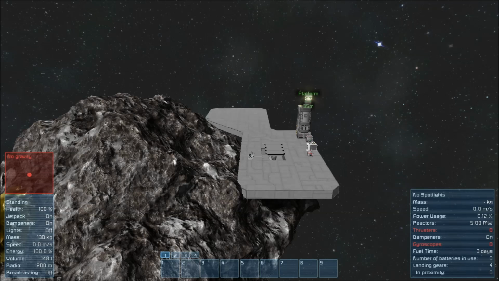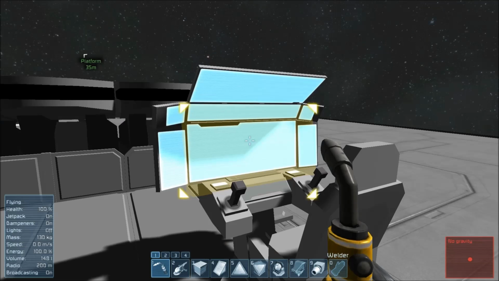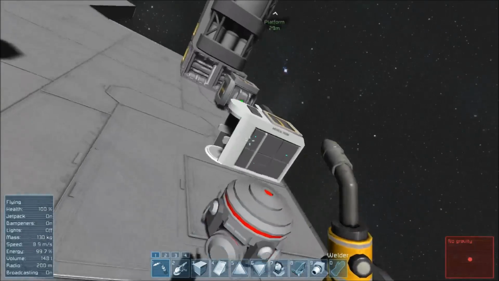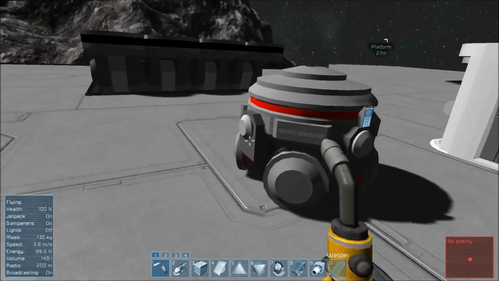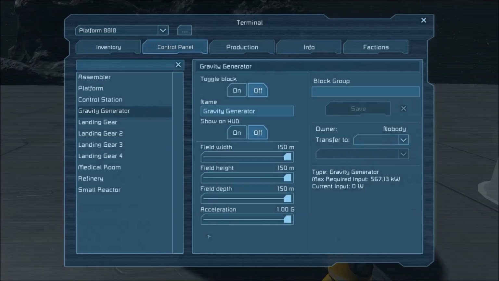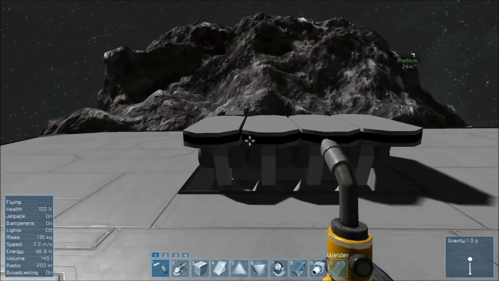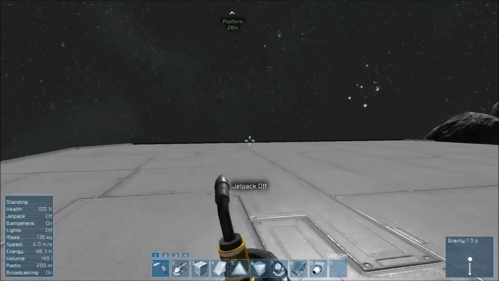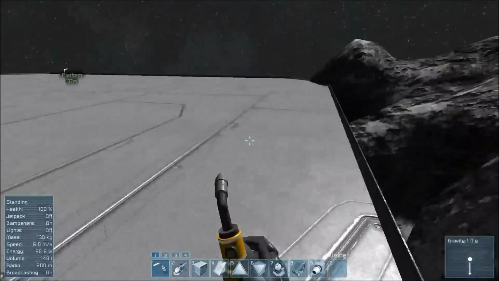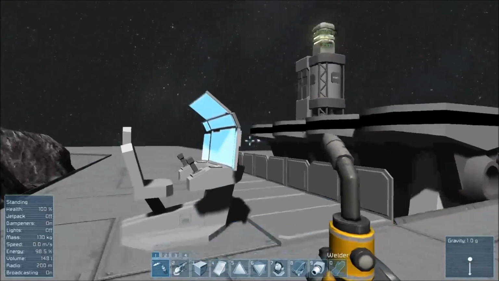So when I had the gravity generator on, and I'm going to press T to go away from the station, I'm going to go back over here and turn it on. I'm going to access this panel again using K. I'm going to toggle this block, the gravity generator, back on, and now you see that I have a standing indicator in my own window, at the top of that window. I'm now standing. I don't have to have my jetpack on.